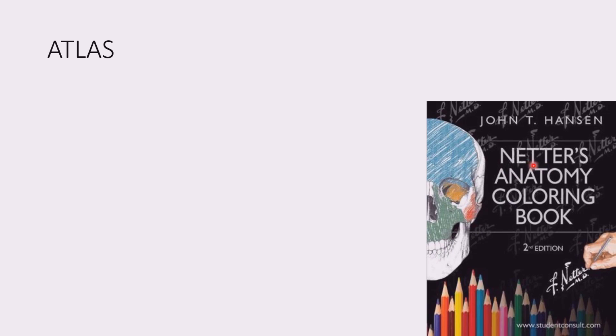Let's talk about Netter's Atlas, which is basically a photopedia — just like Wikipedia or an encyclopedia. It includes all diagrams hand-painted by a person named Netter, who has beautifully painted all the structures of the human body. It'll help you with better visual memory, so I suggest getting one of these, but this is not a mandatory book.